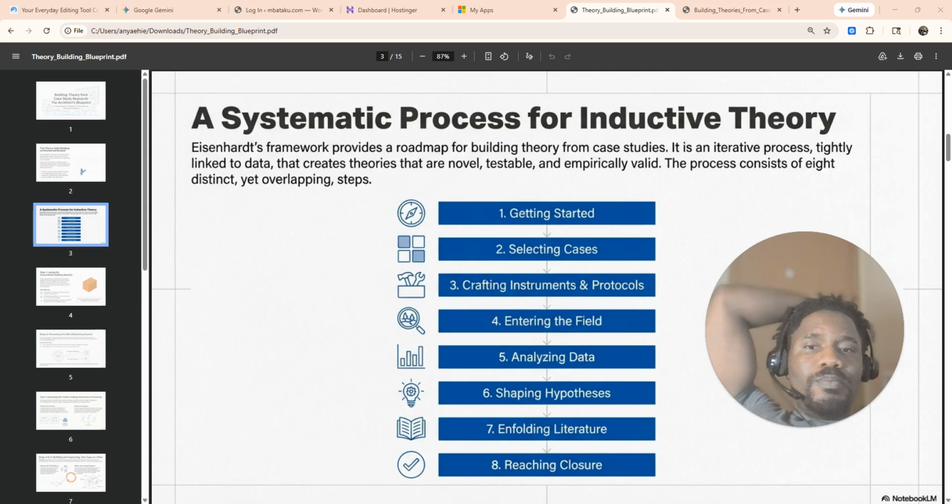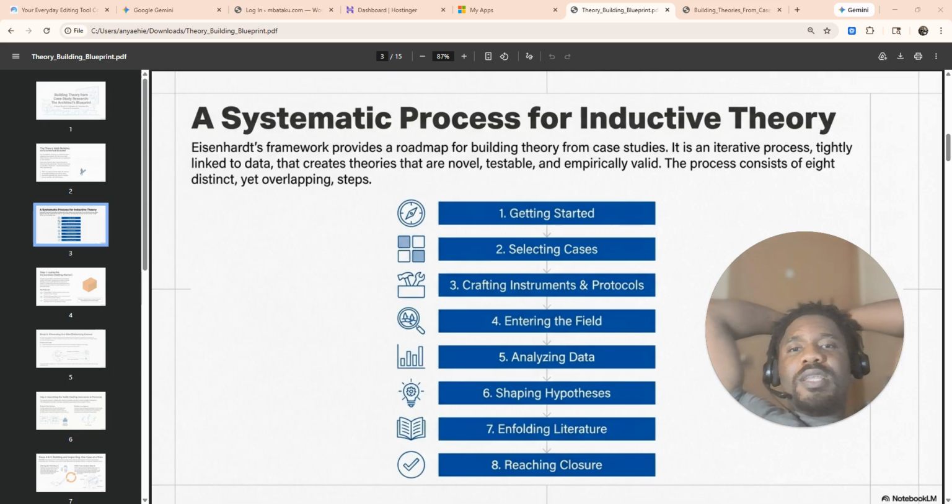Without further ado, let's go to slide 3. Here Eisenhardt provided us with the missing map, a systematic eight-step process. As you look at this roadmap, keep in mind that this is an iterative process.